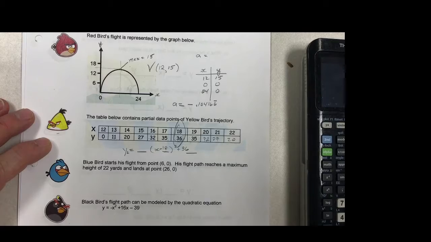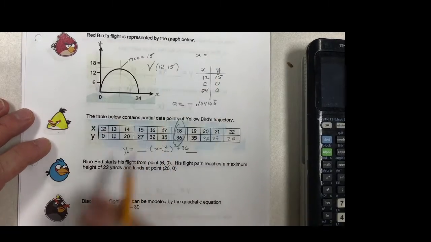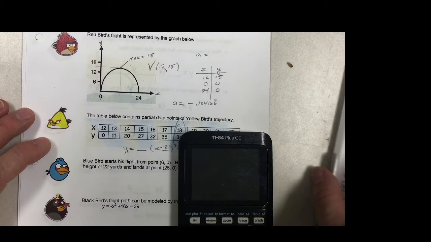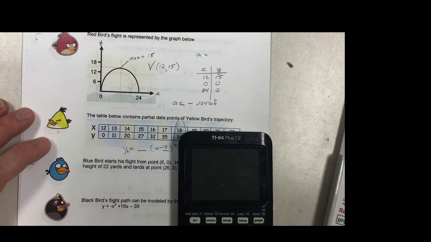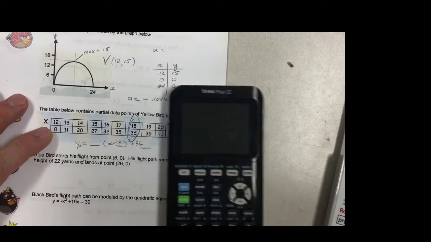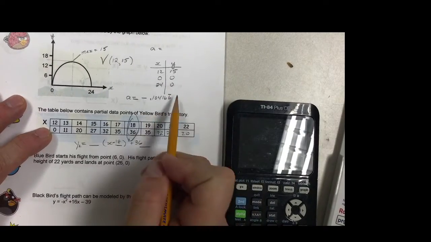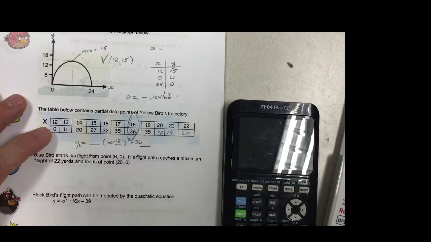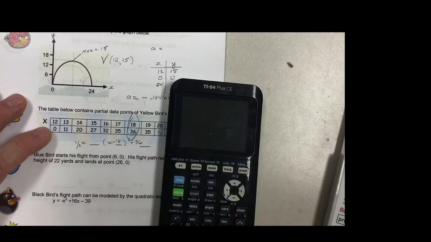In word problem questions, sometimes it works out evenly. Or math questions in the textbook, it works out evenly because I want you to be able to graph it by hand really quickly. But how do you do this? Well, let's plug in some numbers. How many numbers do you have to plug in? You need to plug in a minimum of 3 numbers. You can put in 4 or 5, or you can put them all in, but you need a minimum of 3, and then if r squared is equal to 1, you're good to go.